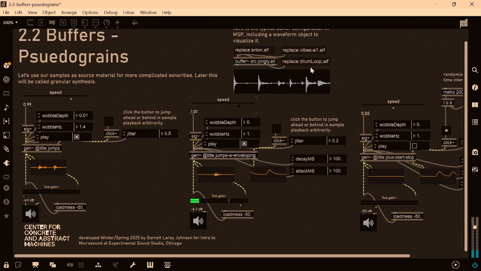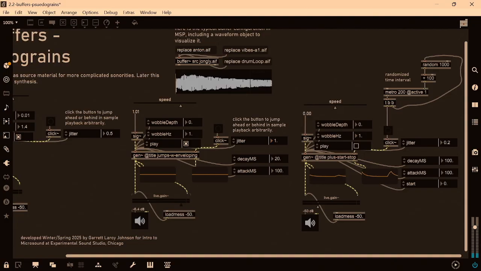We're enveloping it. If I use the vibes, this can be helpful, right? So it's like you're kind of gating the sound when you're sampling it, right? So this is also kind of the basics of granular synthesis. We kind of like something like that. We good? Okay, cool.